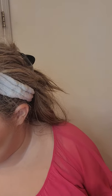Let me fix this palette over here really quick. Okay, sorry. I was trying to get that palette fixed. Okay, Shy Blush is this one right there. And so, put a little bit of that on. Alright, and then I'm going to take this pink highlight and put on top of the blush. Yeah, I'm going to go out in the sun and blind somebody.